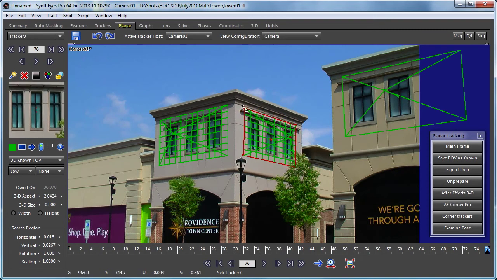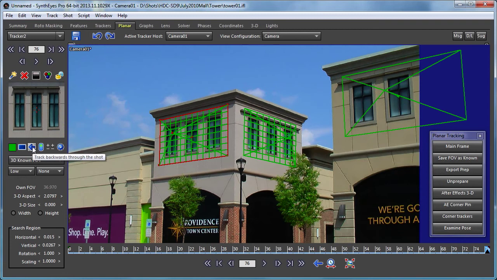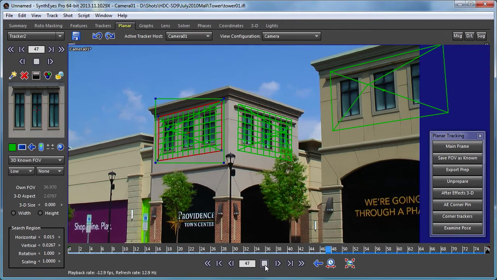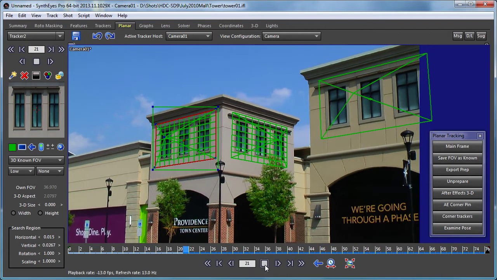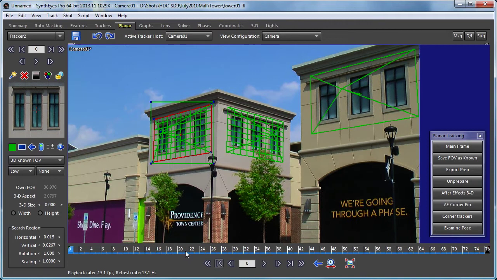Again, that's a shift drag and then letting shift go so I can adjust the 2 axes independently. Now we're ready to track. As it turns out, we've created them at the end of the shot, so let's go and change the direction. So we'll change each one to go in the other direction. Let's change our tracking direction here. So now we can just hit the button and it's tracked through the shot.